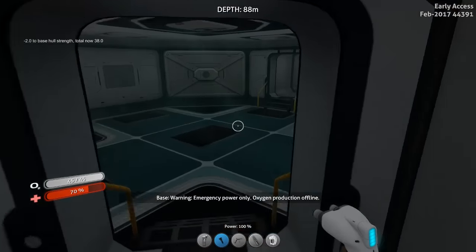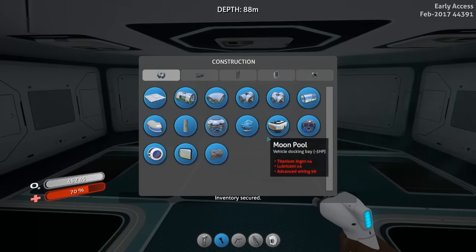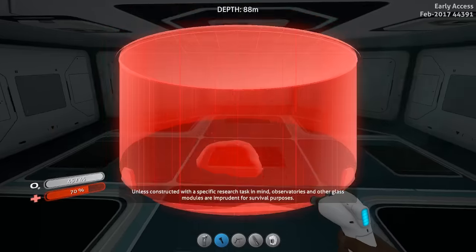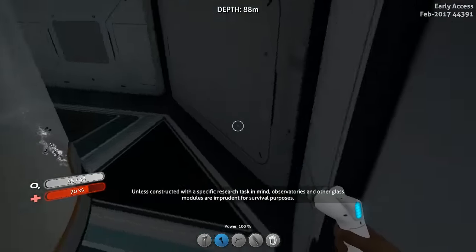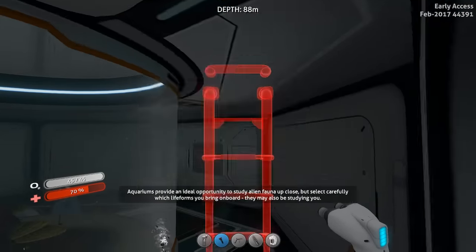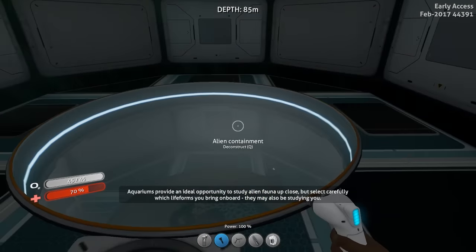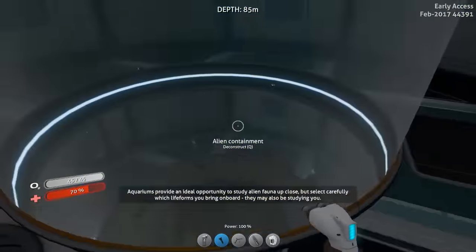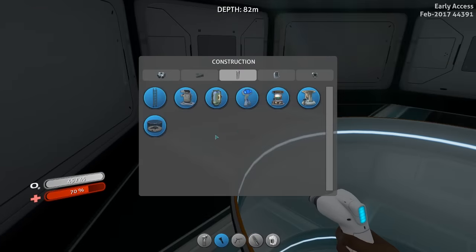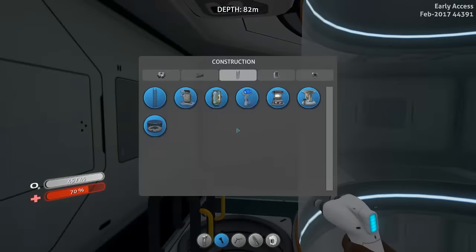All right, let's pop in. Oxygen production offline. Okay, so somebody said aquarium. Interior pieces. Alien containment. So it looks like we can, in fact, have multiple layers of alien containment here. Can I have a ladder that goes up? Oh, neat. So you can be above it and looking down. That's kind of cool.